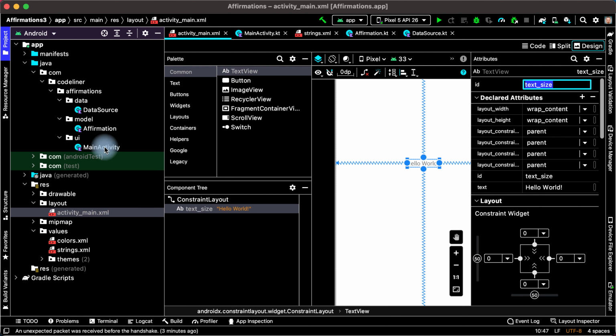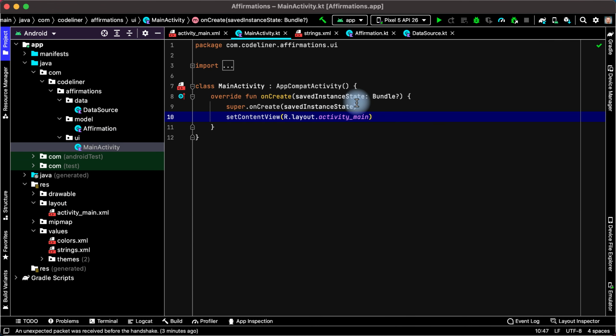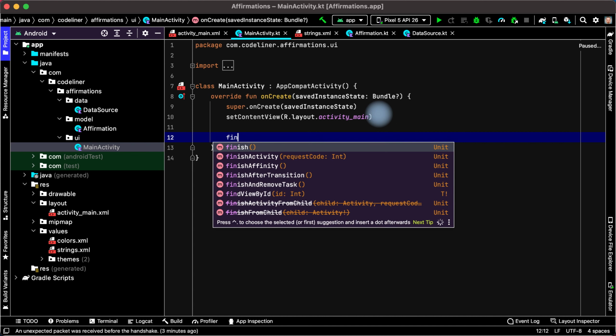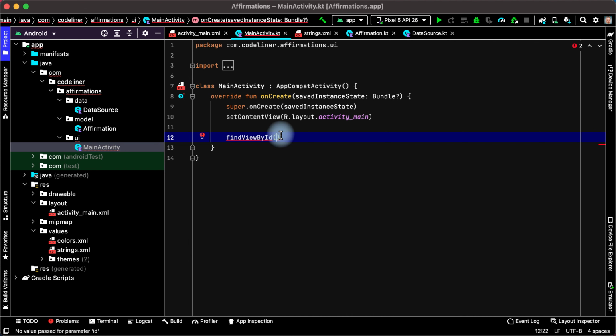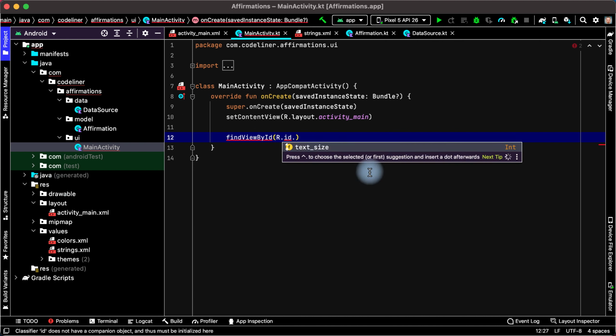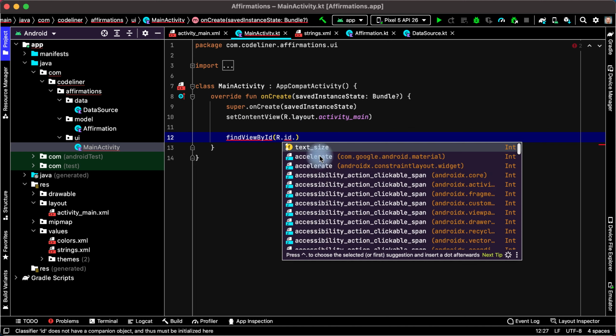Then go to MainActivity and in the onCreate method find our visual TextView element. For this, type findViewById and then in brackets type R, then point, id, then point, and we have our textSize.